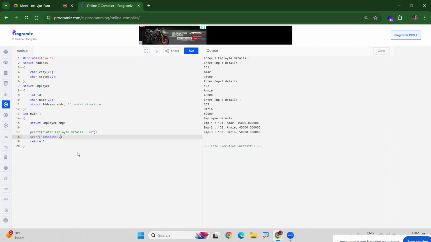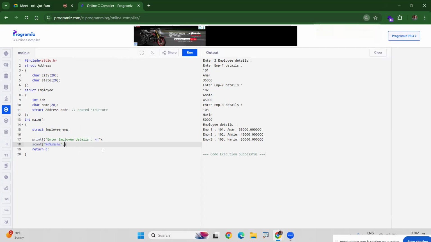First employee.id, next employee.name, but employee.address.city, employee.address.state. Only for the first one ampersand is required; for the remaining three it is not required. Why? You know already, because it's a string.